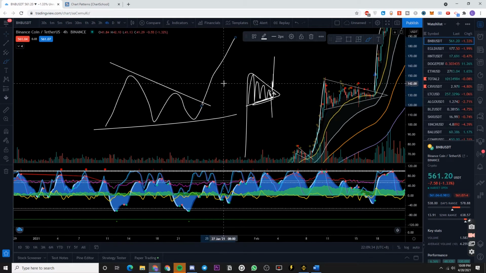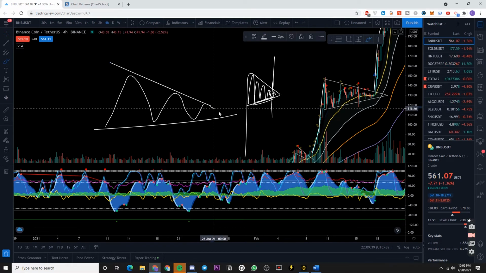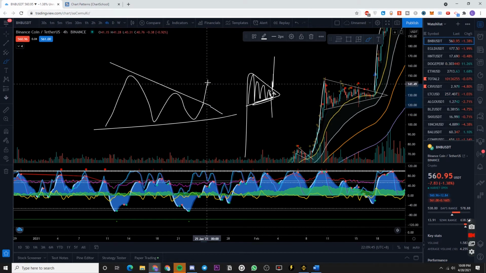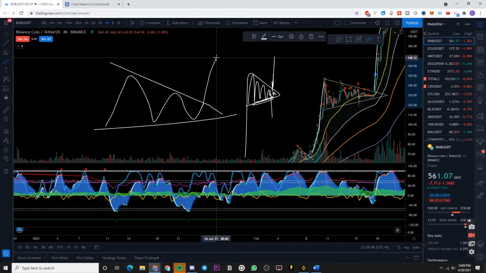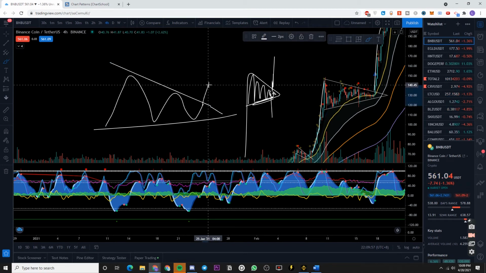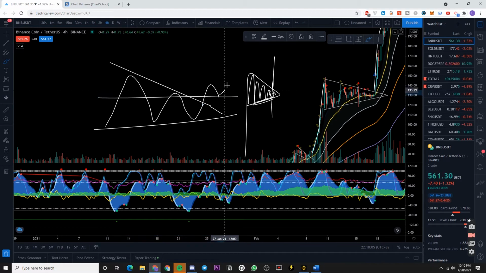Usually a breakout is the beginning of a move. It is not the end of a move, and it definitely does not signify that it's just going to go up to the moon. So usually what you see on breakouts is it doesn't just go straight up all the way. Unless it's Dogecoin or something, then yeah, let's not talk about that. But usually after the price breaks out of a pattern, it tends to come back down to a previous resistance level before breaking higher, or it will come back down to retest the trend line.